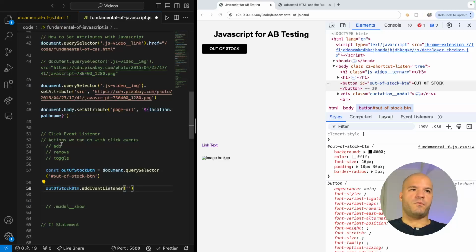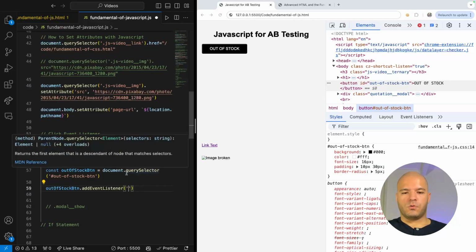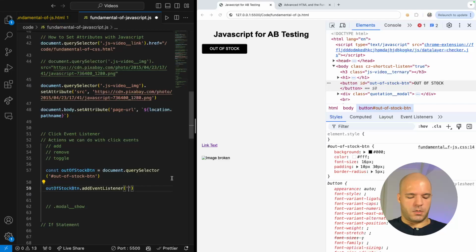As I said, I will be focusing here on the click event, but you have many events that you can use. You can have keyup, keydown, and basically when you press a key down on your keyboard, that's an event. When you leave it is another one. It's used a lot in games. And you have on page load, you have when there's a change to an element, and many different types. So here I want to do a click. You also have double click, and right click. So you have many types of events there.